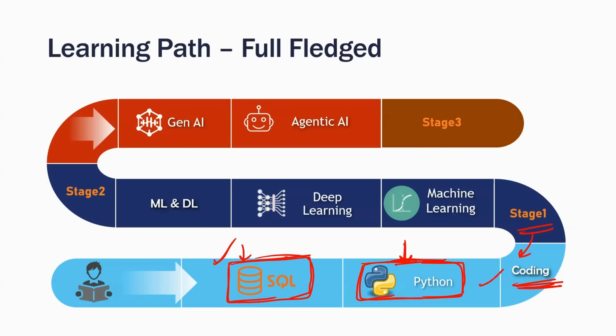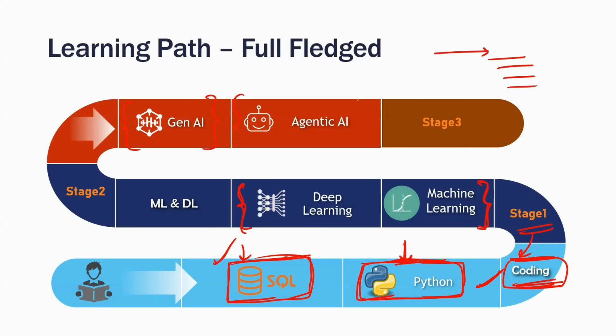If you already have basic knowledge of coding, that is fine. Nowadays all these agentic AI systems are making coding easy for you. If you write one line of code, it automatically suggests the next line of code. So have some basic idea of coding, and then machine learning and deep learning are the topics that will give you an idea of what models are and what this whole field of making predictions, model building, model validation, etc. is. Then generative AI comes into the picture.